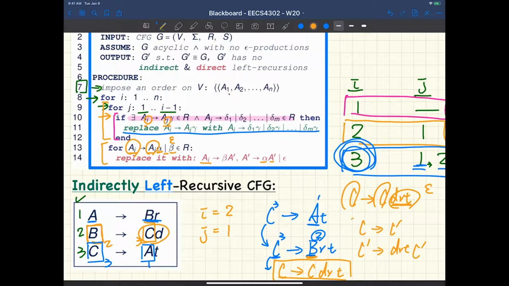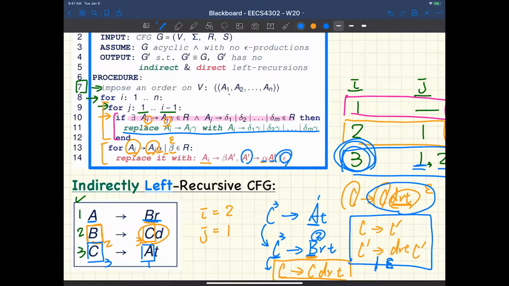I'll do more examples with you. Actually, in here, for C prime, do you mean to have epsilon here? Actually, in this case we don't need to, because the only rule we're considering is simply C produces Cdrt. Oh, yeah, you're right, there's an epsilon here. Yes, you put it. I'll try to do another one with you, and trace a little bit more closely. When you do the prime here, you want alpha concatenated with C prime, and also epsilon. We'll see a little more clearly why it's necessary.